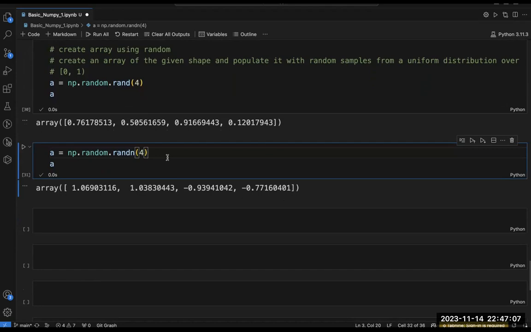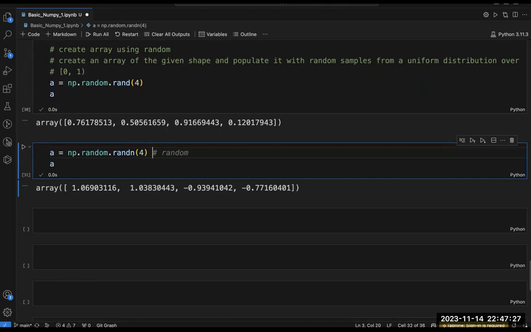Actually, the concept of this I am going to discuss in statistics and exploratory data analysis. When we do that, I will be discussing how this comes out.